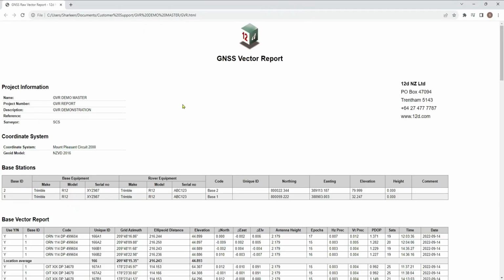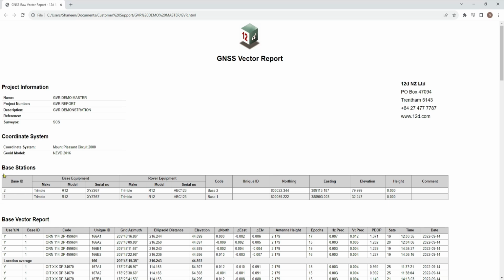Here we've got a base vector report, and as I mentioned, this information has come from our project attributes. You can put your own company logo and company information on it, so in the end it looks pretty sharp. And as I said earlier, the whole idea is that you have a consistency in the end product. Doesn't matter who's doing the survey, what the project is, or how it's been done in the field. What comes out is a consistent product that you can use for QA, for handing in as your field notes for LINZ, and so forth.